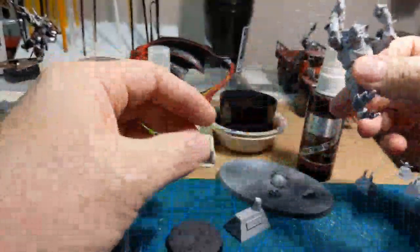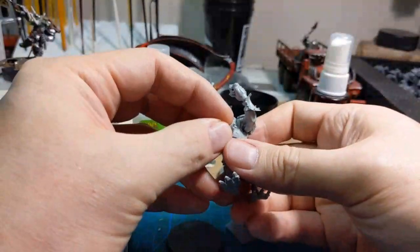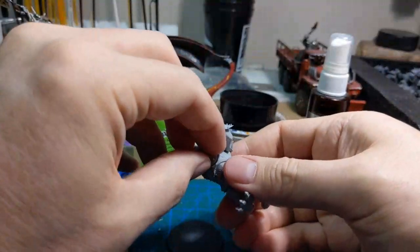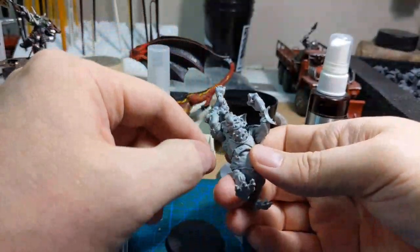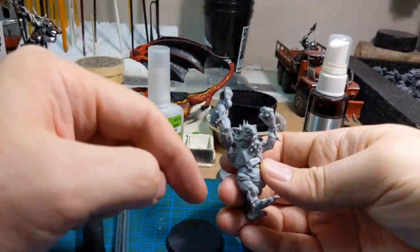Now, I have a few other parts to put on. I believe this piece goes in here, like this, kind of like an armor guard. This is a Blood Bowl troll, by the way. I didn't mention that.